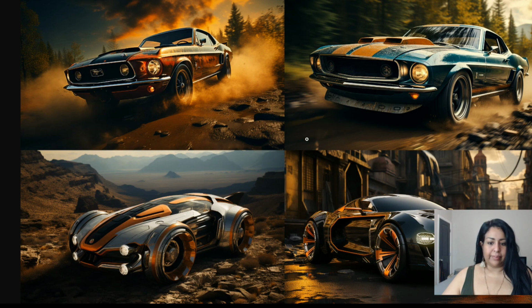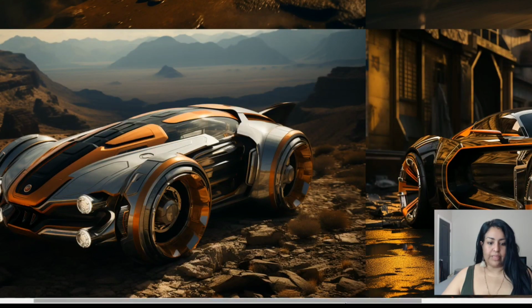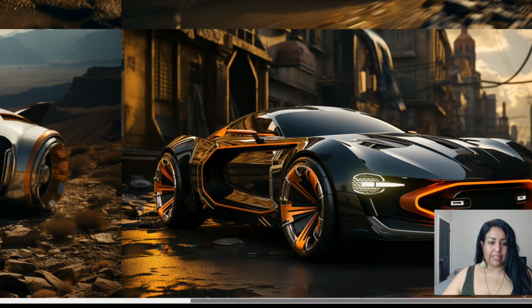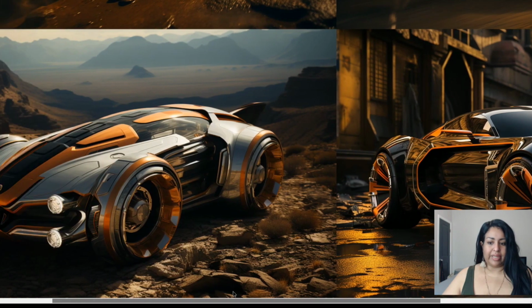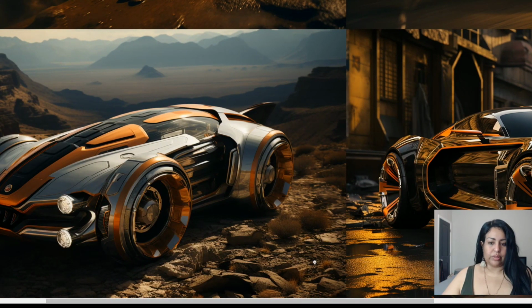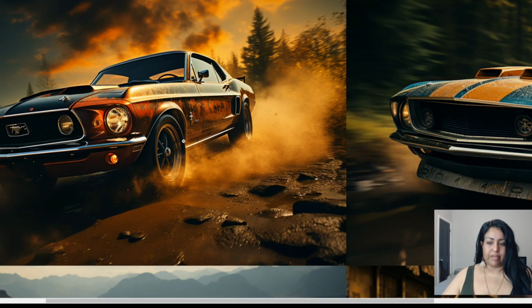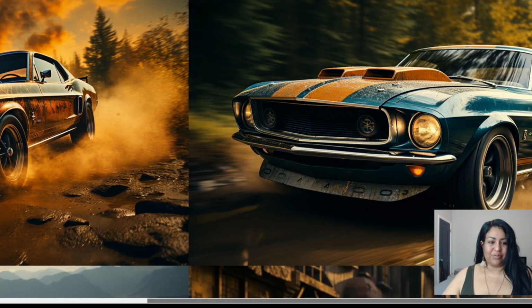Let's go ahead and try to zoom in a bit. Now, both of them did not give me the flying car I was looking for, but it gave me a futuristic car. And I do like the fact that it has kind of like the indent the way that a Shelby Mustang would. So, it did have that noticeable detail. I'm loving this. I don't know what that is supposed to be, but it's definitely not a Mustang. It looks like a cartoon dog. Not the cartoon version, but you know, the outline of it. But it does look really good.